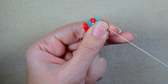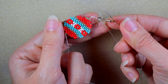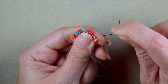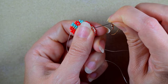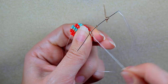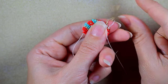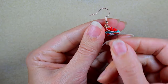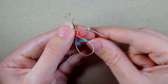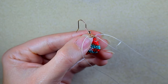Another golden, and in my next step, guys, I take a golden, my earring finding, and a golden, and I go again under the second thread bridge, although here I have only 2 thread bridges, but I go through the second one, counting from the place where my thread is exiting out of. Then I go through this one. And then I reinforce.